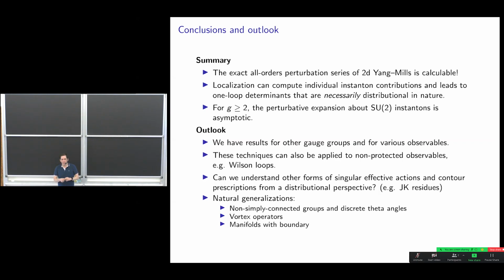Although in the end, the result for the one-loop determinant always takes that form. If you look at the literature, both the paper of Blau and Thompson and these more recent papers, even ignoring the reality condition, you have just a monomial with a negative power in phi naught. So I would expect that there are not many ways to deal with that other than to generalize the distribution the way I did.